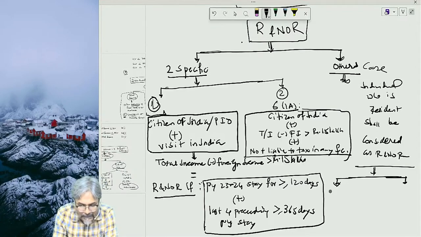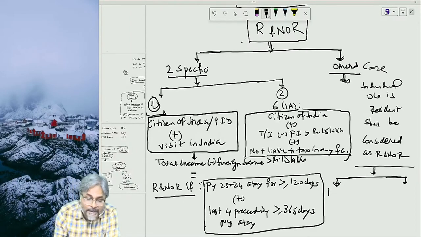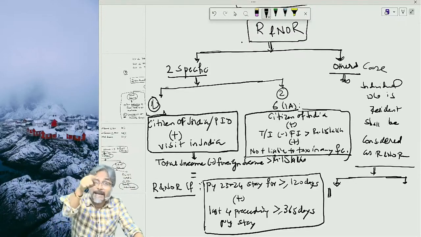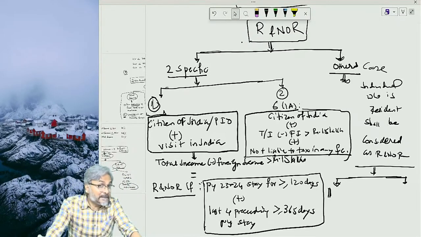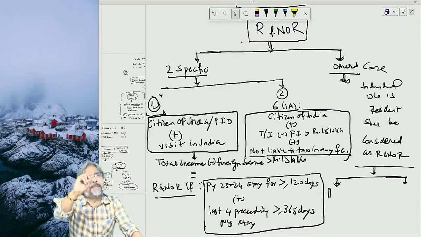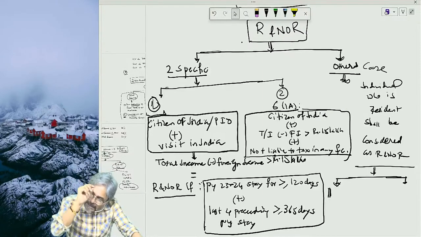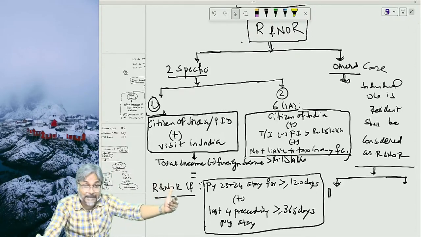See, the problem is this, now see how things change. We are comfortable with the R and OR test. And what is the R and OR test? Our comfort is this: if that person is R and OR, then we revise like this. We don't revise like R and NOR. Remember, this is where the discomfort applies. Please understand your comfort zone and your discomfort zone. 99.99%, or even 100%, of students will revise R and OR only. That's their comfort. Once you know this is the resident, then OR.